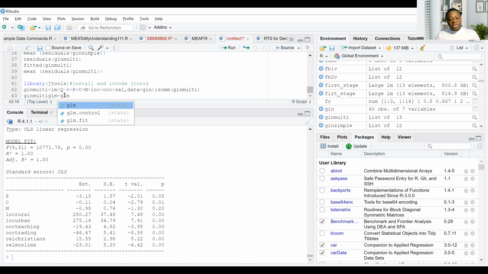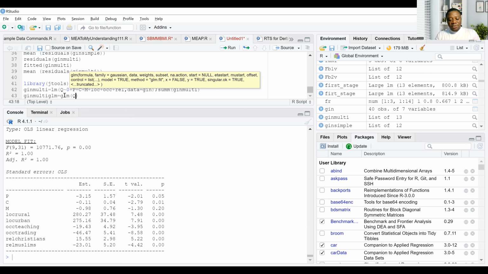So you type that, and then your dependent variable plus the others: price times complement price times income plus location plus occupation plus religion, comma, data equal to gen. You know this already.